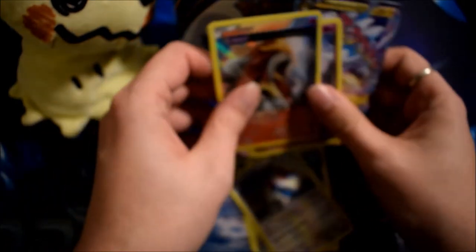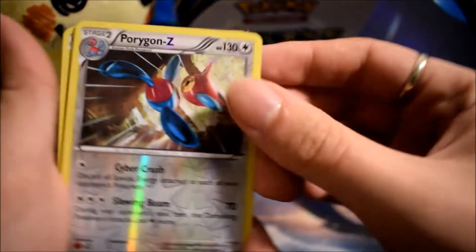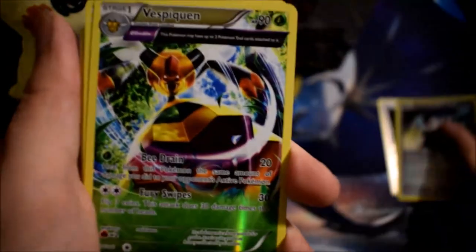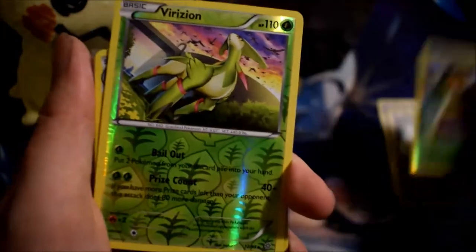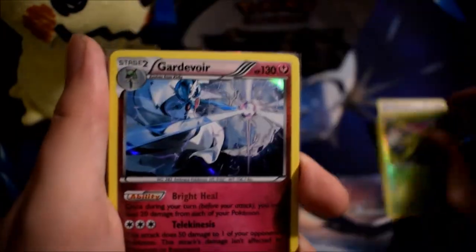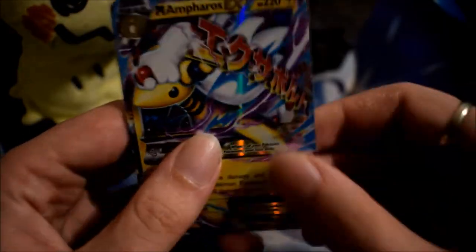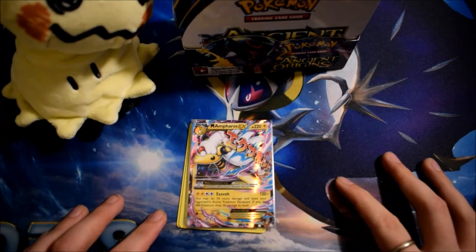So let's do a quick recap of all the cool stuff that we got. So we got Porygon Z, reverse rare. Registeel, reverse rare. The Vespiquen Ancient Trait, reverse rare. The Virizion, reverse rare. Gardevoir, holo rare. Entei, holo rare Ancient Trait. And the Mega Ampharos EX. Meaning that this box ended up with not a single Lugia. Not a single one, guys. There was no Lugia in this box.